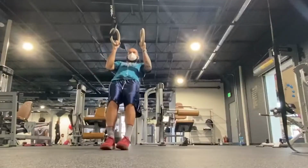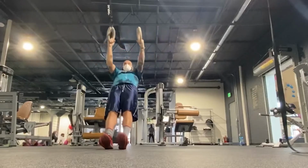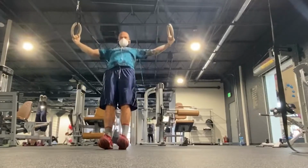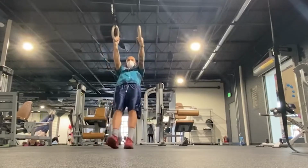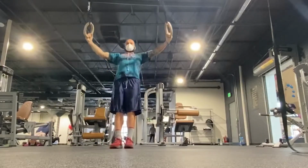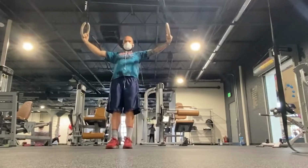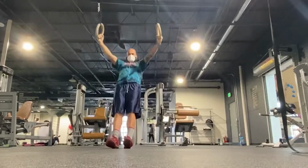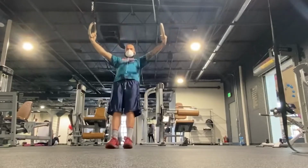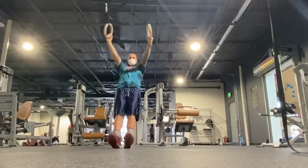This next exercise is the reverse fly, and it is a bit awkward here on first impression. I'm looking forward to seeing what 4 to 6 weeks of doing this movement has in store for me, to see if it feels less weird. But I think it's just because I'm weak and I lack some of the stabilizers that help me use my primary movers to get this exercise done.